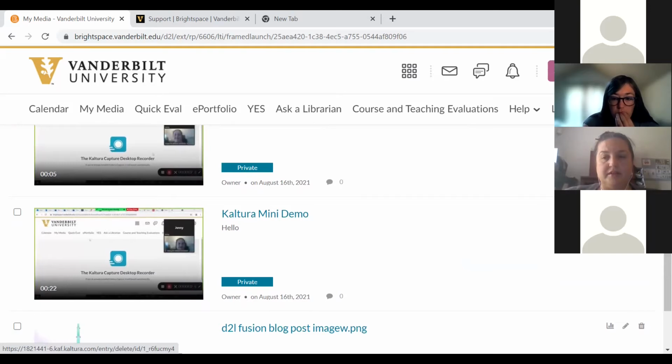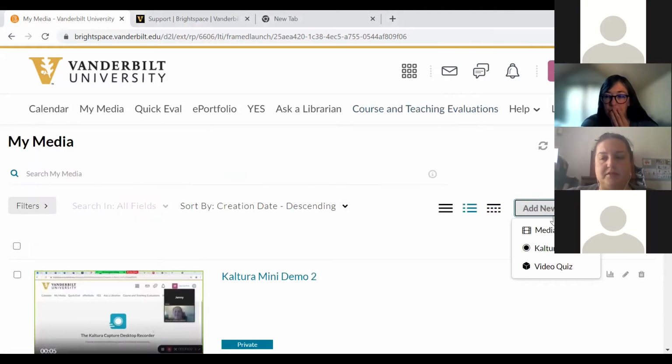And just quickly, I think we addressed it a little bit before. Another option to record videos is to use Zoom. And to record on Zoom, you have to make sure that your Zoom account settings allow you to record. In account settings, under the Recording tab, the local recording option should be enabled. Sorry, I can't demo it right now because I'm in Zoom directly. But once that's set, you can start the Zoom meeting as a host and click the record button. And you can upload this in the same My Media tab that we were just in by clicking Add New Media, Upload, and choosing a file to upload.